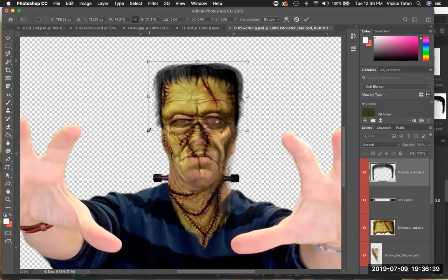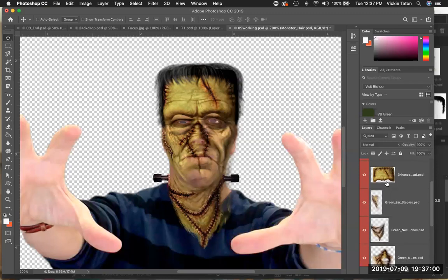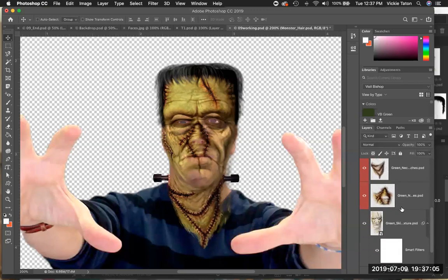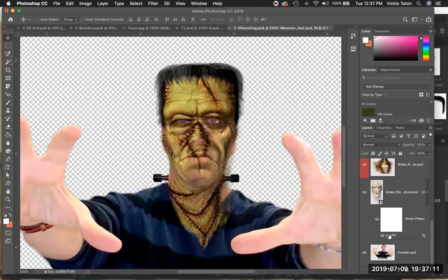A lot of this is very subjective. All right, so now we have all these layers in position, and we can further refine the eye openings, and we can experiment with the bulges in our eyebrows. And we're going to go back to our liquefy filter to make these adjustments. So in the layers panel, go ahead and scroll down and double click liquefy, listed under the smart filters in the green skin texture layer.